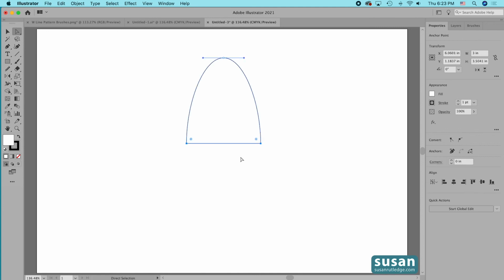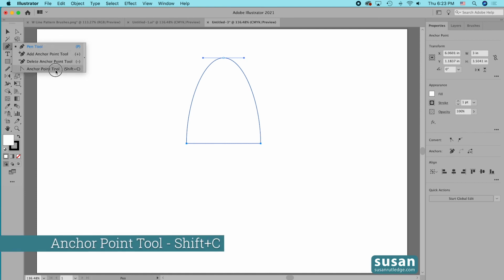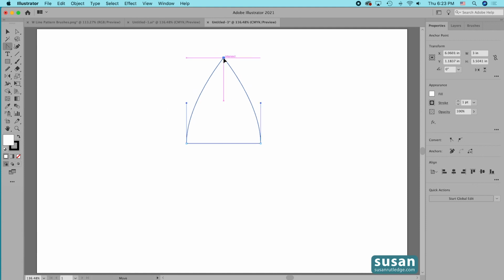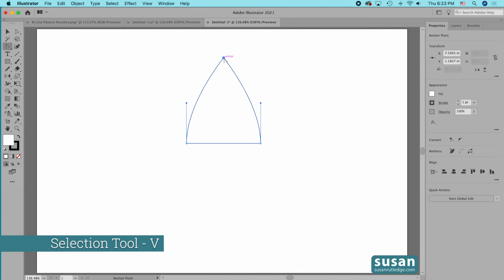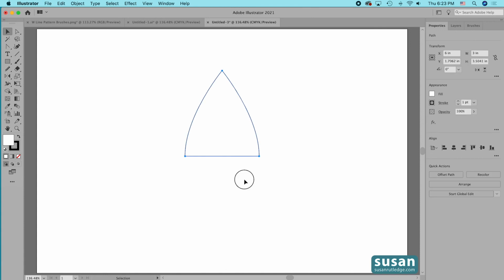Now I'm going to come over to the left toolbar, and behind the Pen tool, if I press and hold that down, I have a pop-up menu, and I'm going to get the Anchor Point tool, which is keyboard shortcut Shift C, and I'll click on this top anchor. And then I'll get the Selection tool, keyboard shortcut V, and I'm going to just click on the artboard to deselect that.